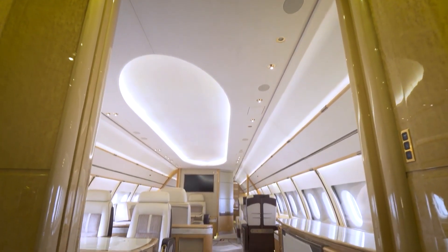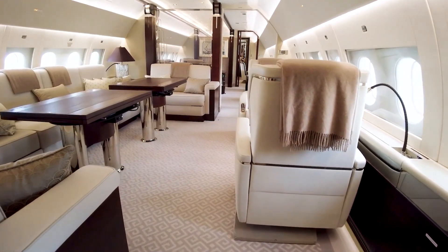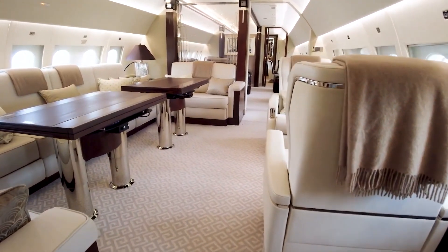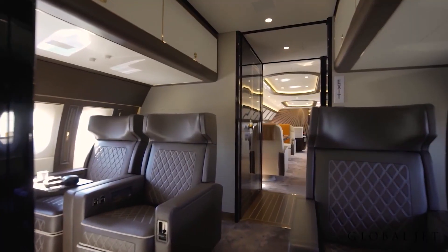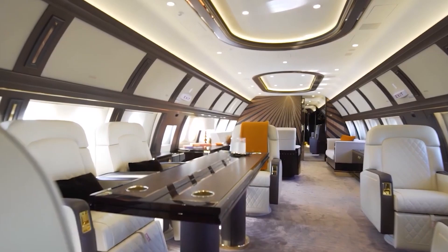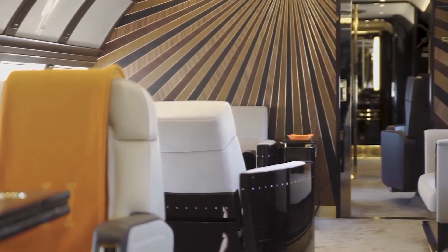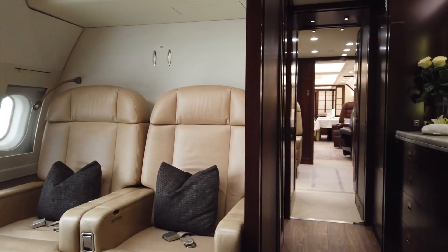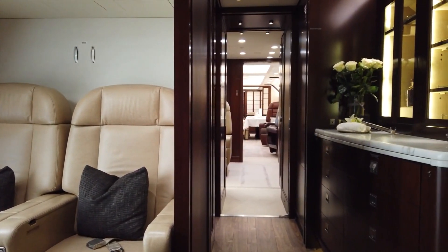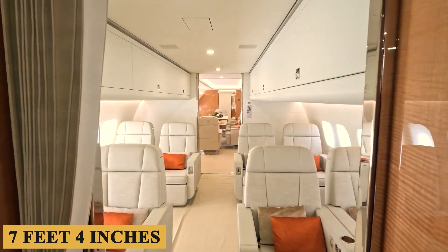Fitting out an ACJ is all about personal taste. However, Airbus has floated perhaps the most lavish interior imaginable thanks to a partnership with Italian supercar maker Atelier Pagani to create a lavish interior called Infinito. The design is a blend of art and science, featuring state-of-the-art composite materials like carbo-titanium, combined with the typical design language of Pagani.